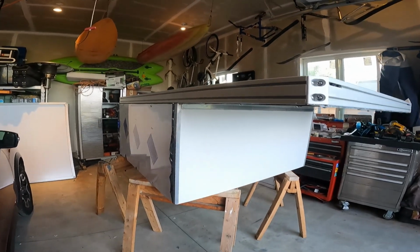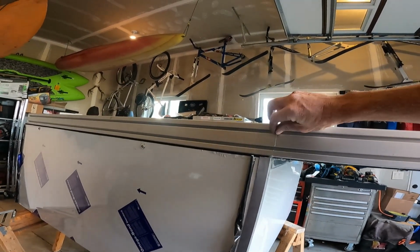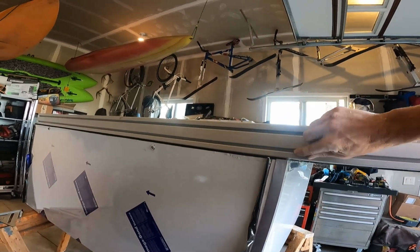Okay, day 47 of our wedge camper build. Just kidding, I have no idea what day it is.